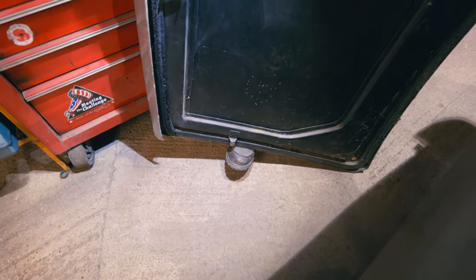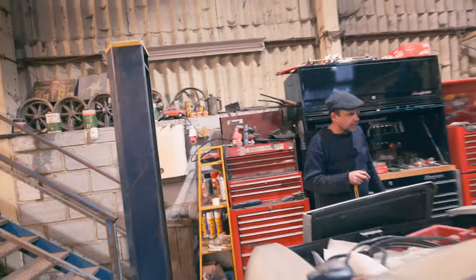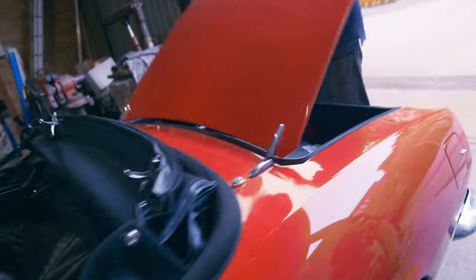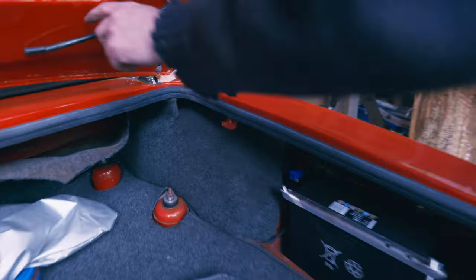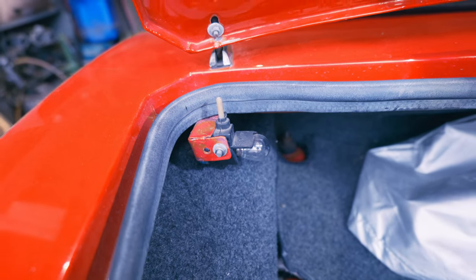you can see where the ram would connect. Now, if we go next door and look at that red one, which is definitely Series 1, we can have a quick look at that difference, can't we? And that'll clarify that. So I think the front bit under the bonnet isn't as relevant, is it? It's really this, isn't it? So when I was talking about the cup, it has this cup for that to go in, which is like the bonnet. And then the courtesy light thing is over here, isn't it? So yeah, that is different, isn't it? So that's categorically different. So that's what we're on about there.